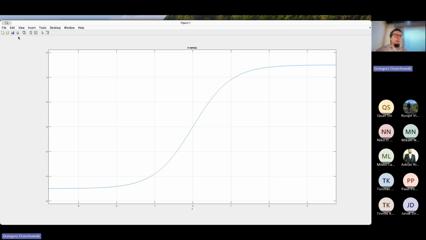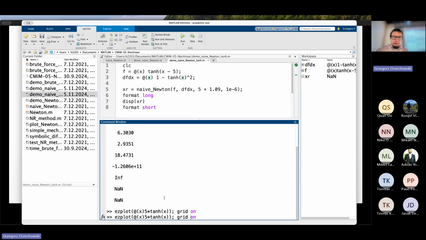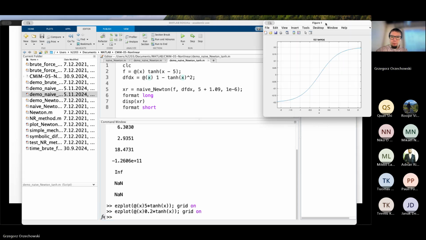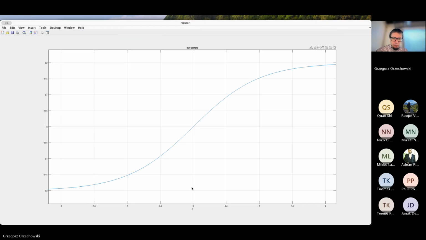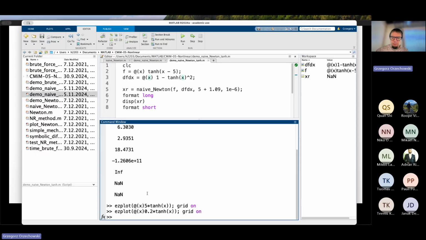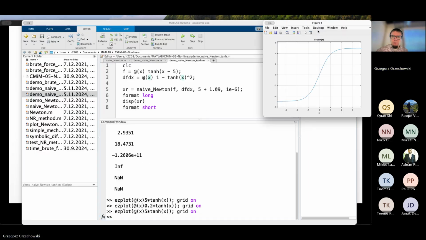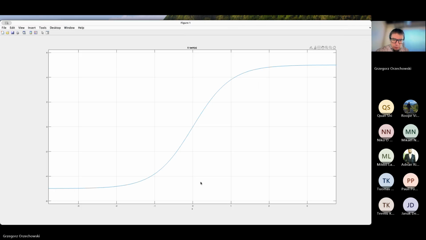I think we have to scale in another direction. So if we scale it with 0.2, it's rather this way. No, I think it was correct. Let's just check. Oh, no. Okay. Now we are scaling in this direction.